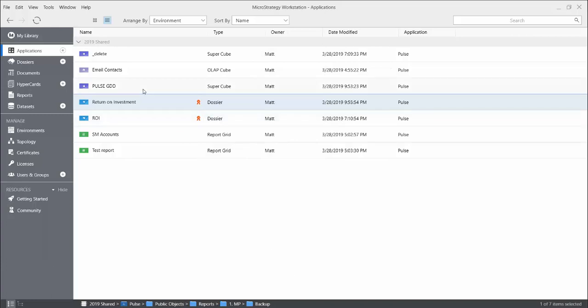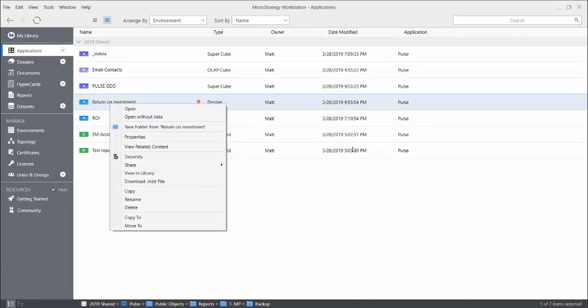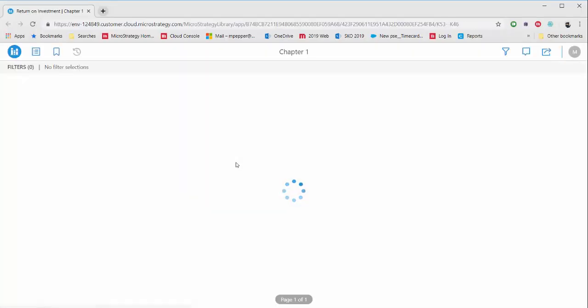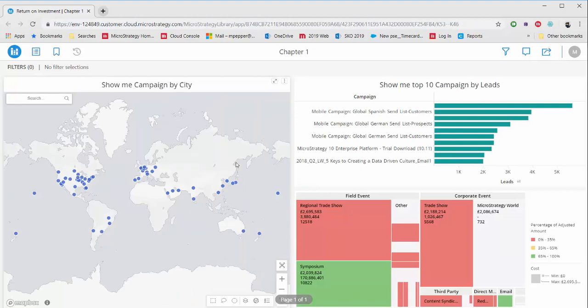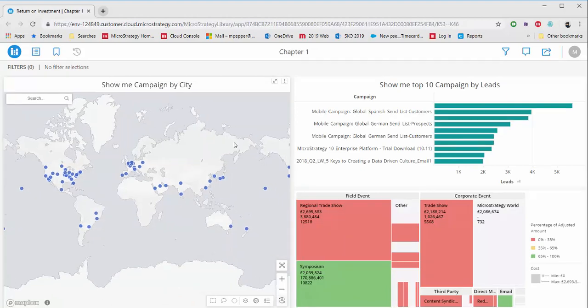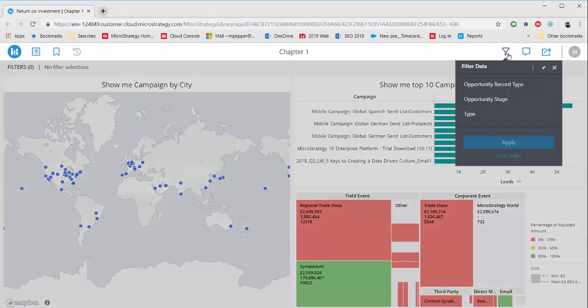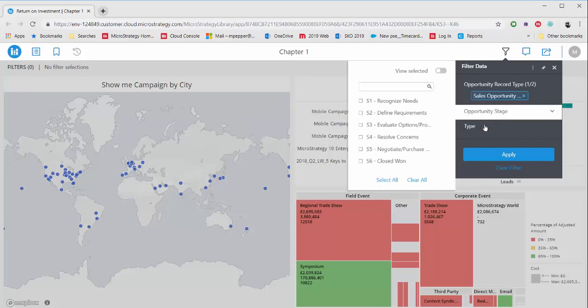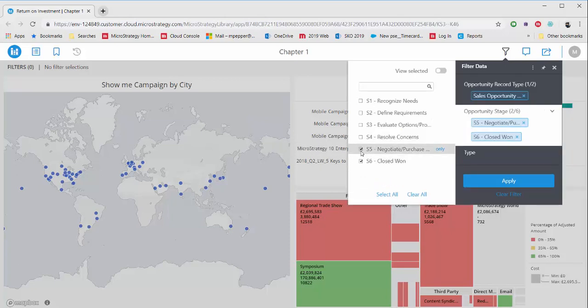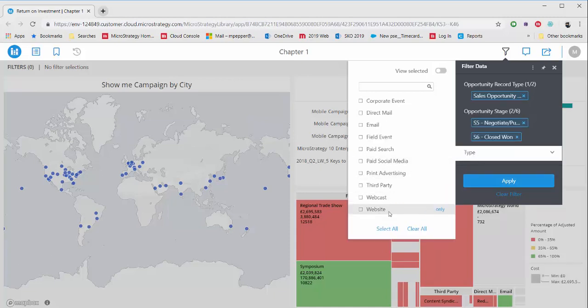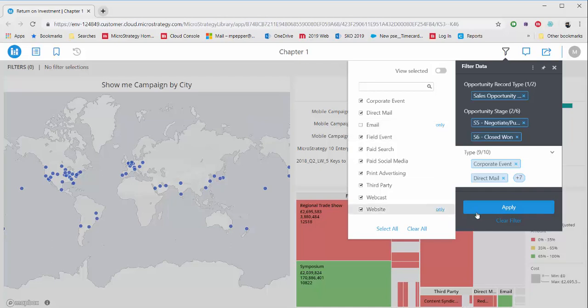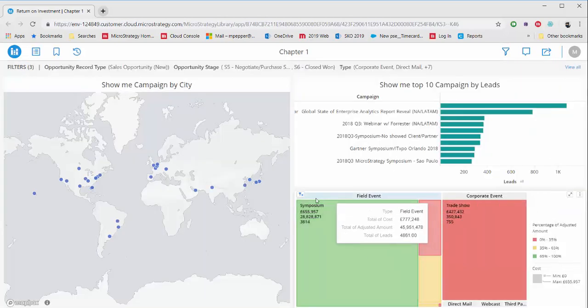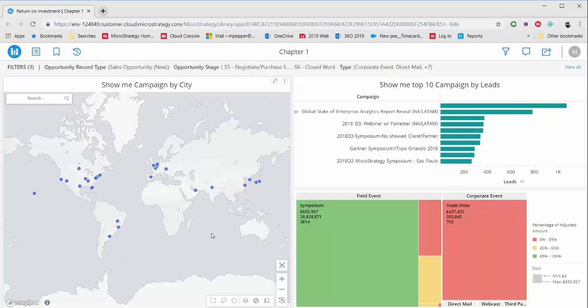But what's she going to look at? Wanting to make sure it looks really good, I've already logged in. I'm now going to look at the information as she would, and that's how it would look, and I think that's really good. But I'm actually now going to say I'm only interested in the new opportunities, and actually the ones that we've either closed or we're nearly closed. And actually let's select all of those but ignore emails. So I've now done a bit more filtering and that's reduced the amount of dots.